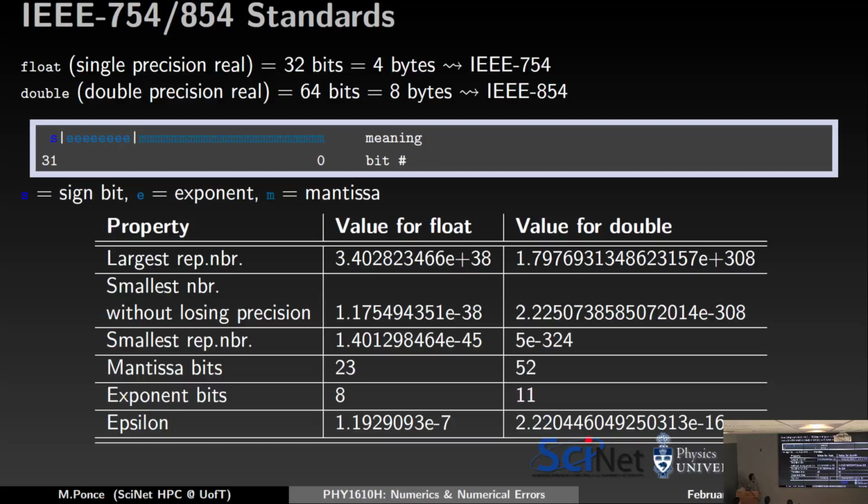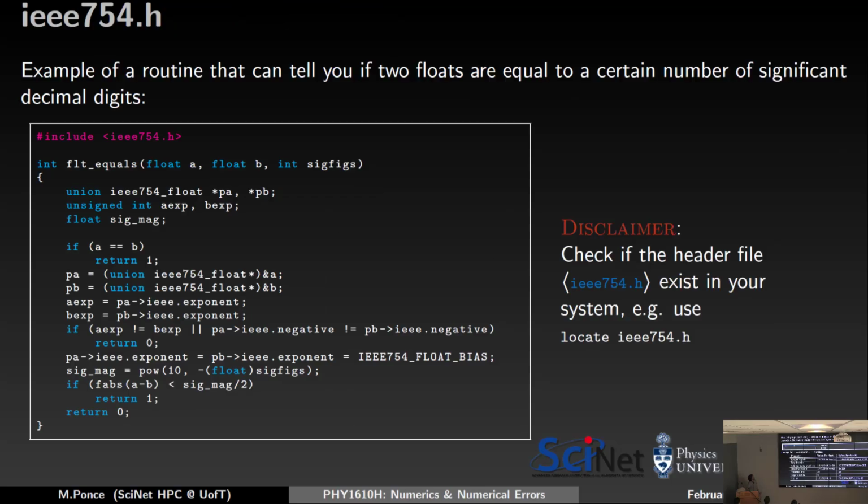Right. Any other questions? So talking about this IEEE, you can check if you have these libraries in your system. If not, you can install them. If you're using Linux, you can just do locate and the header file, and you can include the library. And then we're going to see actually how to compare numbers, in particular with floating point.